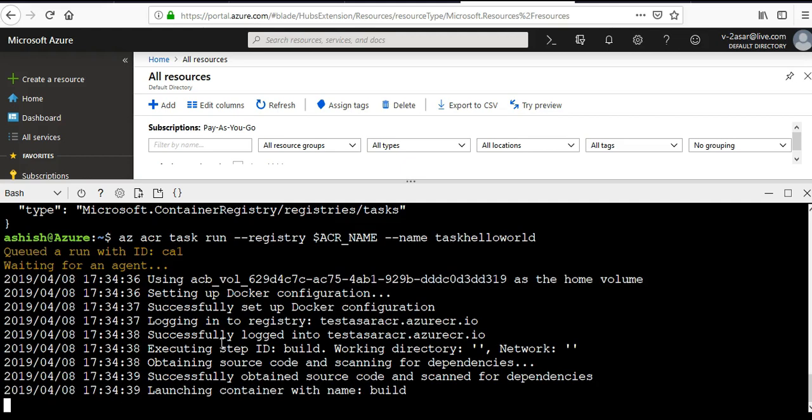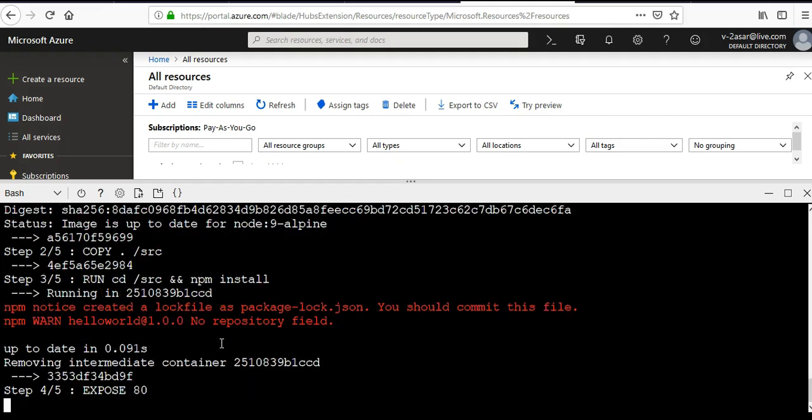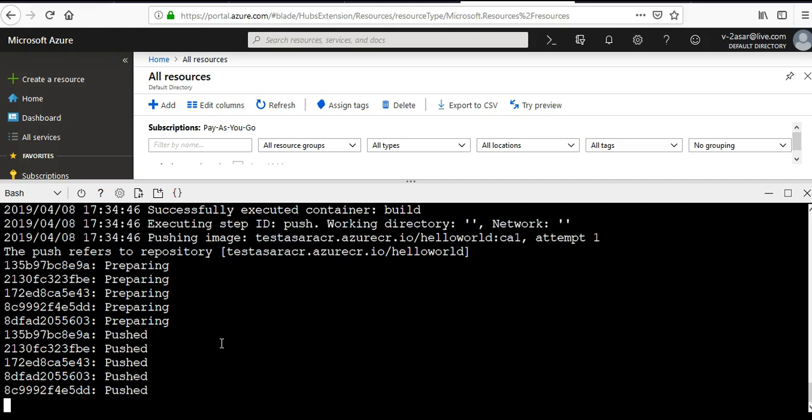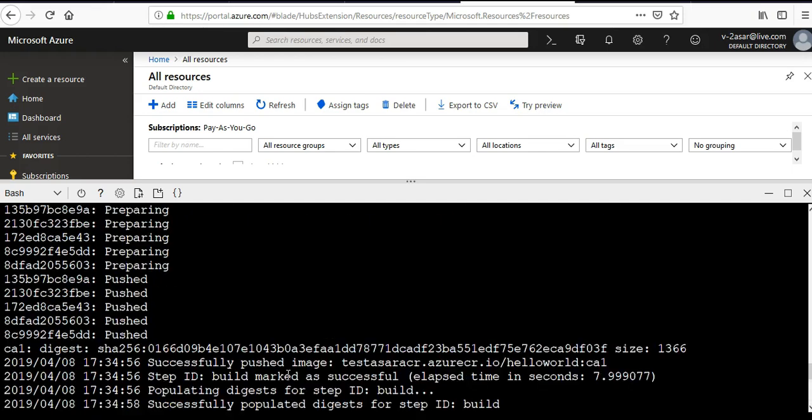So what I've done is we now have a task that defines the build. To test the build pipeline, trigger a build manually. I have triggered a build. I have used ACR task run, the registry, which is my registry name. The name of the task is hello world. The run was successful after 24 seconds.